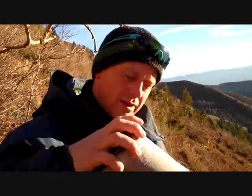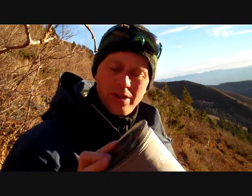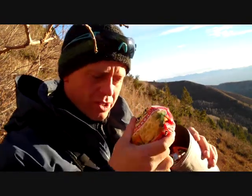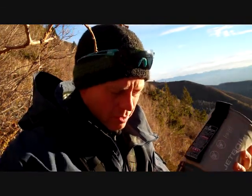And then I got, this is the Sumo Jetboil. It's huge. It's good for multiple people. There's a smaller version that would be great to have, but man, this one works good. And I've got ramen noodles inside of it. And then I've got the actual burner, which is pretty simple.